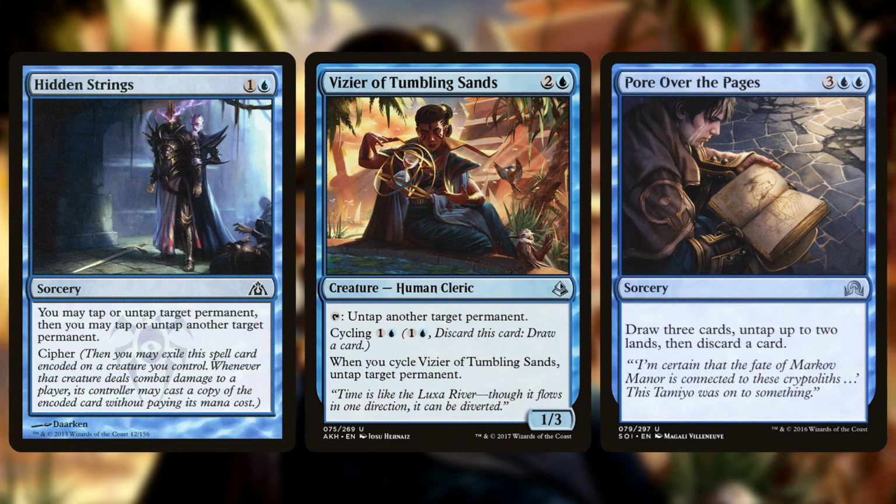And you can also produce 9 with the Vizier in play, or 7 total with Pour Over the Pages, right? Like you tap for 6, you use 5 for Pour Over the Pages, then you untap 2, you tap for 6 more. So basically you can get 7, 9, 10 mana pretty easily with all these.